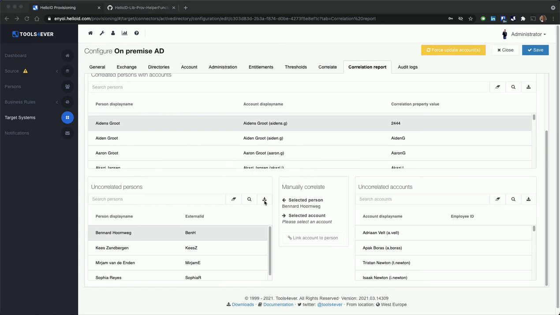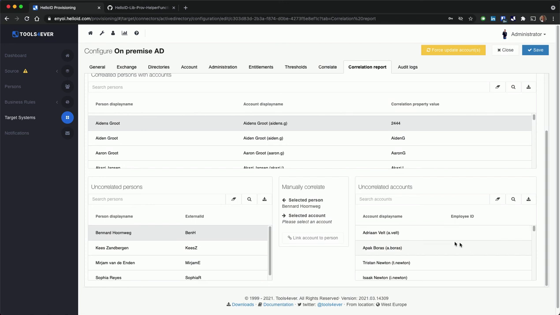Make sure that you can easily process it, which is fine. And in one way or another, you have to make sure that this list is empty or that they're not included in your business rules. So make sure that when going forward with the HelloID provisioning configuration, you keep the entries here to a minimum. Otherwise, you'll have false positives.